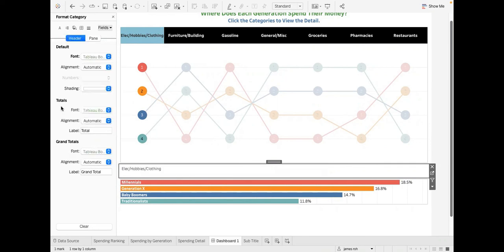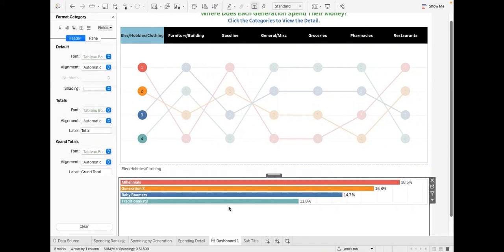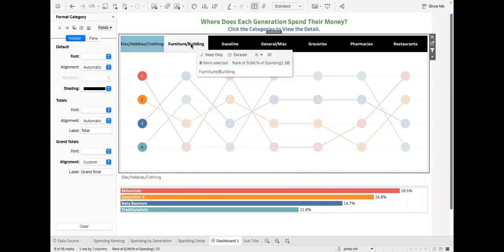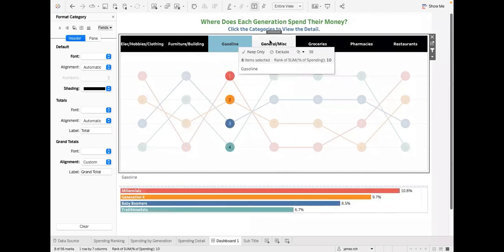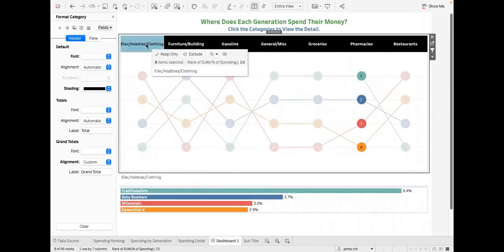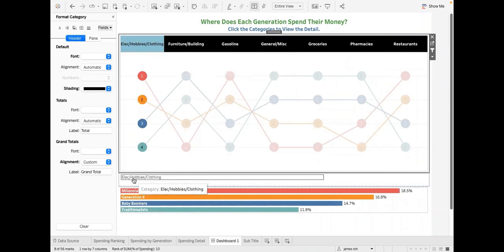And there's no shading. And then click on it. So you can see that it is changing.